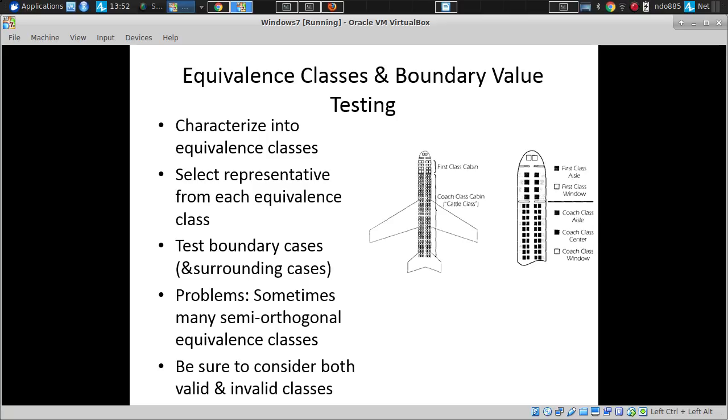There's several ways that we could define equivalence class, and I'll mention those. But the idea here is you have these equivalence classes, and you try to select at least one representative to test from each equivalence class. And then, beyond that, you test boundary cases lying between them. Okay? So let's talk about this. Suppose you had a square root function. What might be some equivalence classes that you'd like to test? So it is a square root function, and let's suppose for simplicity it just has a single input, a single double precision value input. What are some test cases you might want to test?